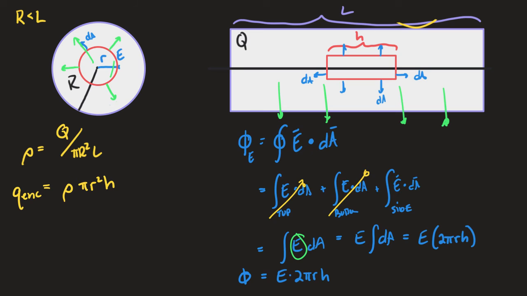So if I substitute in the actual density, Q over pi big R squared L times pi little r squared h, I get to cancel out the pi's. And I get this kind of complex looking term. I'm putting the r's on the end of this because I think it's a point to bring up that there's this ratio of the little r to the big R. And it's the ratio of the squares.